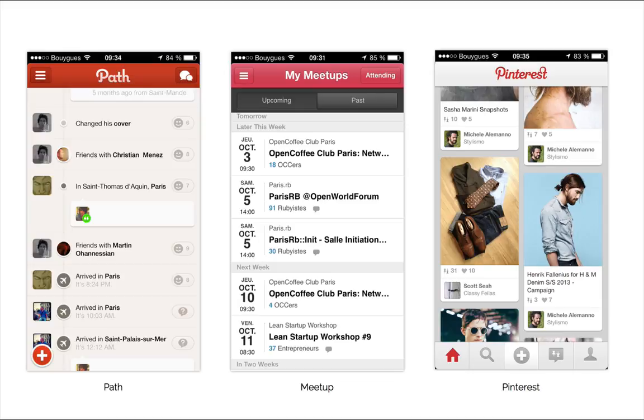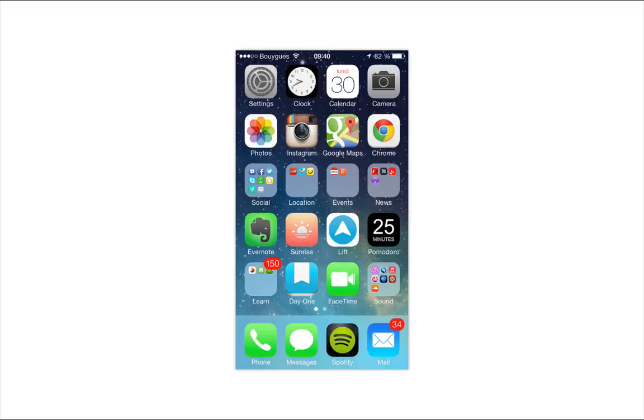Red has a high visibility and advances to the foreground. Therefore, it is very useful for calls to action. One of the best examples of this is the notification on your iOS home screen. Look at this screenshot. The first thing that catches your eye are the two notification badges.